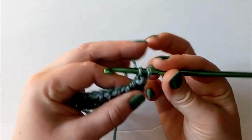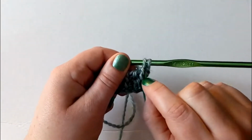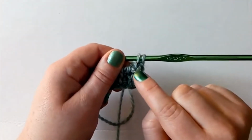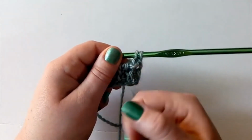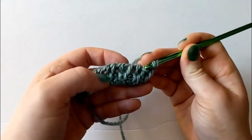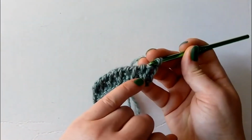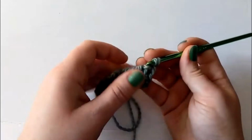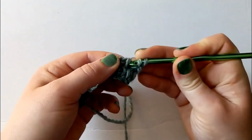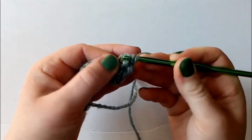Next, we need to do a simple. You see, when you don't pull it tight enough, you get this little... I'm leaving it there because I'm showing you an example, you know, because why not? Okay, so the next one is only a short little stitch, because this one was a purl before. As you see, it's got the break. So this time we're going to do the simple. So under the post we go, yarn over, pull through 1.